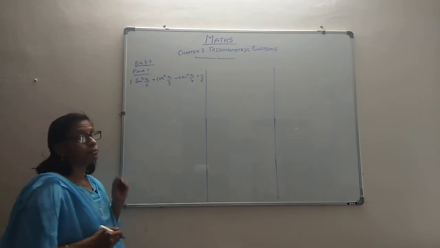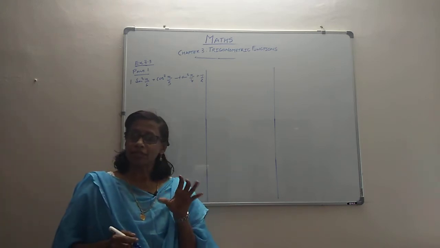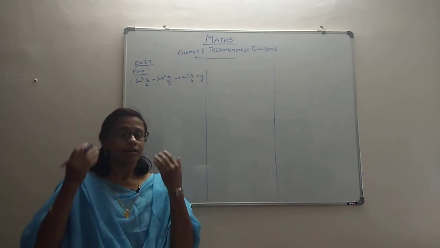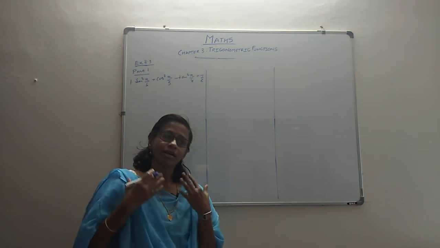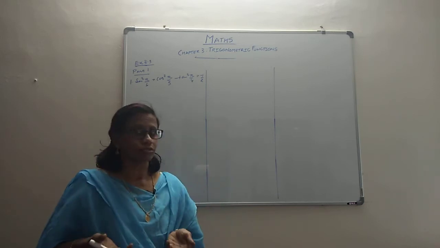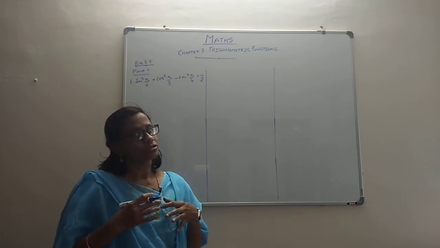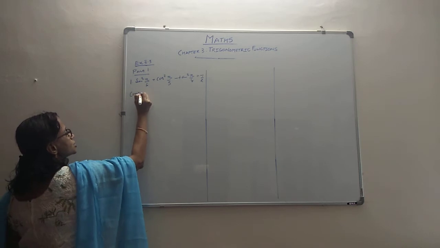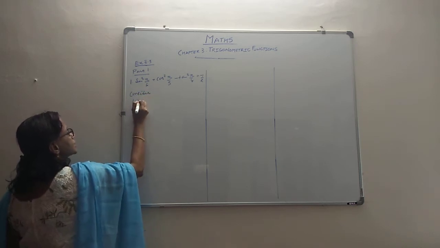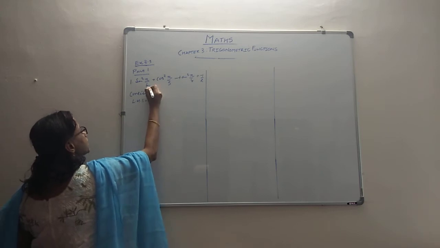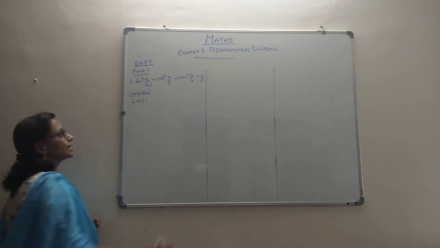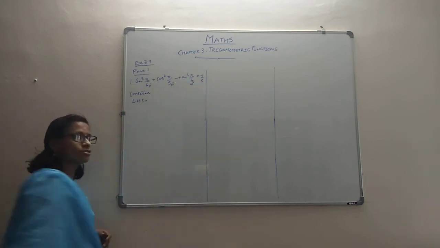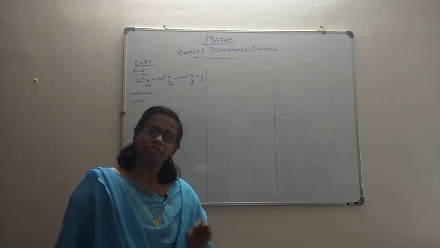Now, in the previous video, I had given you a ready reckoner as to how we convert degree measures into radian measures. We have to get used to the radian measures. We are comfortable with degree measures, so also we have to get used to radian measures, and only then are we able to substitute and get the answers. So, in order to prove this, let's first consider the LHS. Pi by 6, please keep in mind, is 30 degrees. Pi by 3 is 60 degrees, and pi by 4 is 45 degrees. All these are known to us, so we are just going to substitute and get the answer.